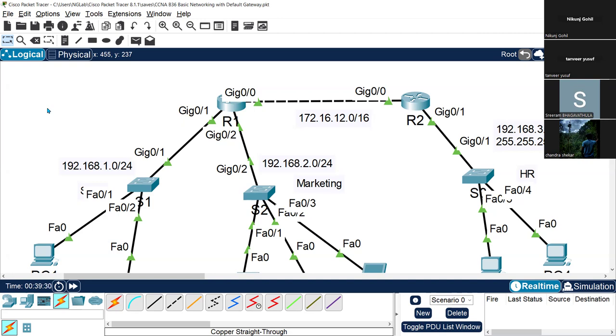So if we want to reach a particular destination, we specify the destination IP, subnet mask, and next hop IP address. We don't specify the interface through which the packet should leave the router. We can do that also, that is a different method, but right now we are specifying the next hop IP address. That I will show you after a few minutes. Everyone, is this clear?